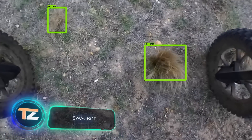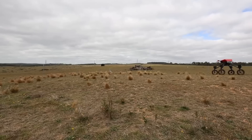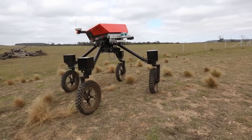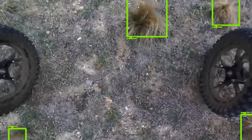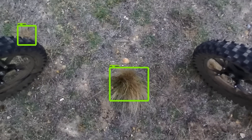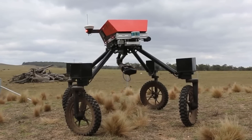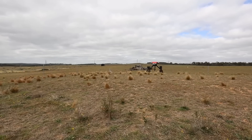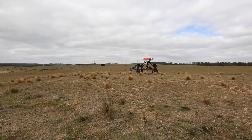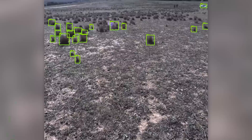Next up is SwagBot. Despite its strange name, the robot is made for farmers. It's an invaluable helper in agriculture because it can not only deal with weeds but also graze livestock and, if necessary, work as a mini-towing vehicle. Key features include a livestock monitoring system where sensors find sick and injured animals, a pasture assessment algorithm that finds the area with the most grass, and a weed control system where the robot checks the assigned area and sprays weeds with chemicals. Each wheel has its own electric motor, and on a flat surface it goes about 12 miles per hour. LiDARs and cameras are built into the body, and the chemical tank is located under the belly.